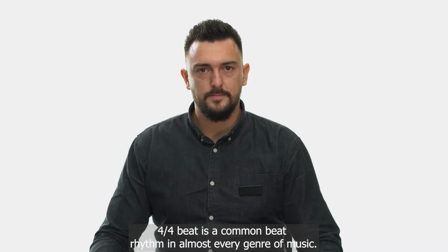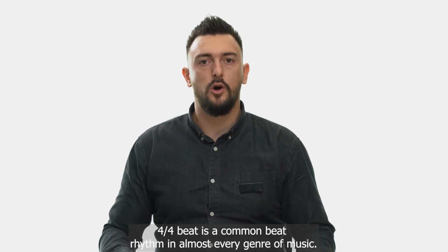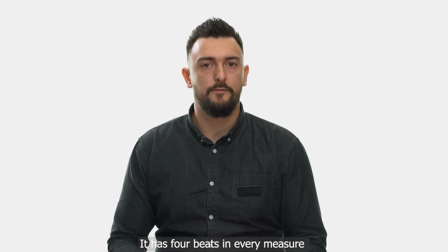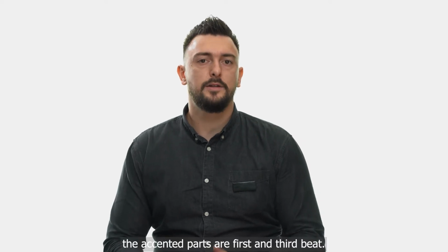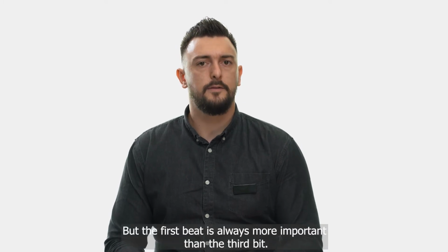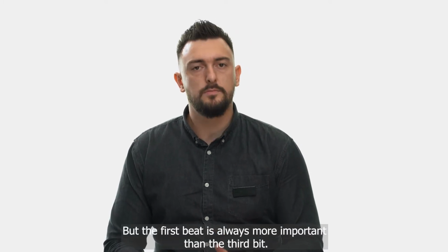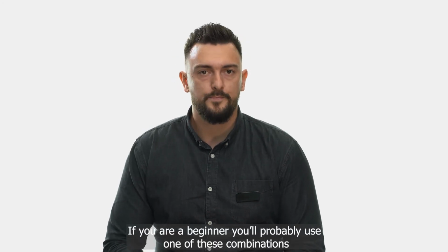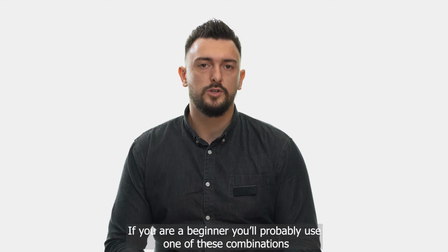Four four beat is common beat rhythm in almost every genre of music. It has 4 beats in every measure. The accented parts are first and the third beat, but the first beat is always more important than the third beat. If you are a beginner, you will probably use one of these combinations.